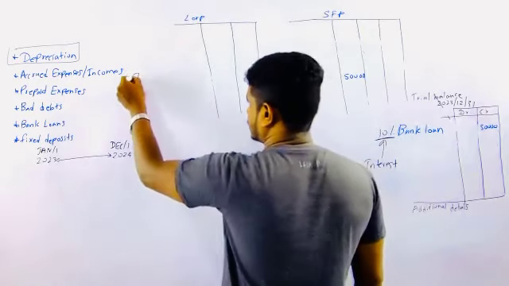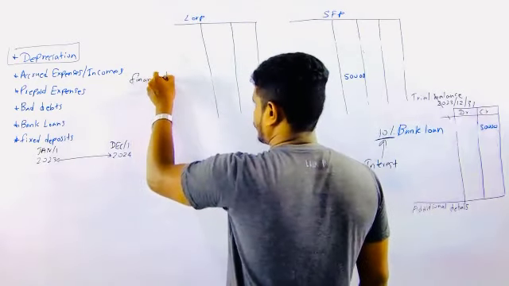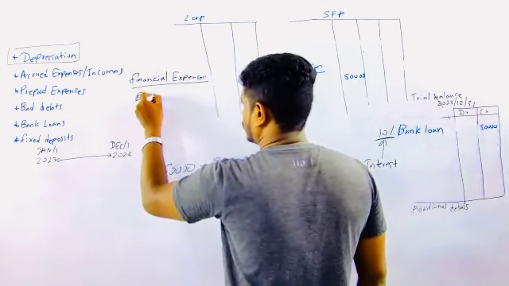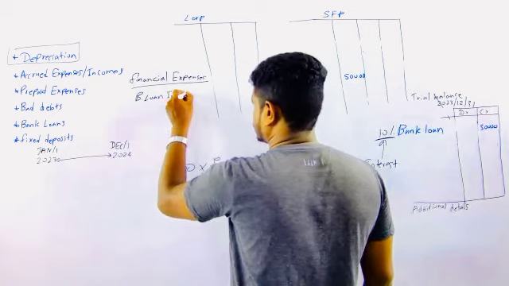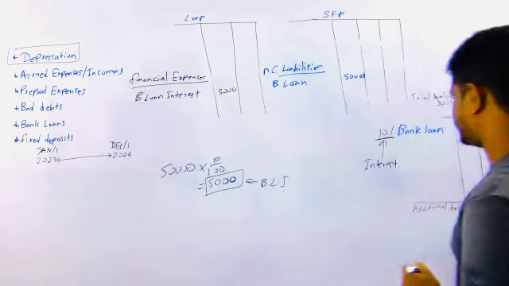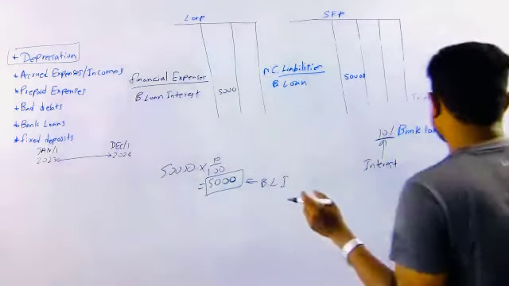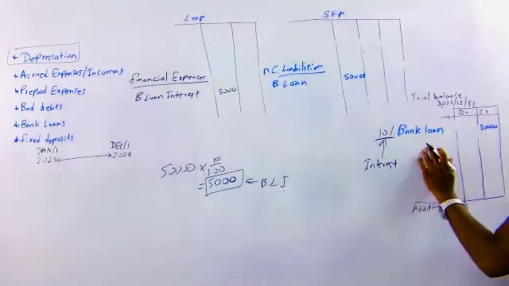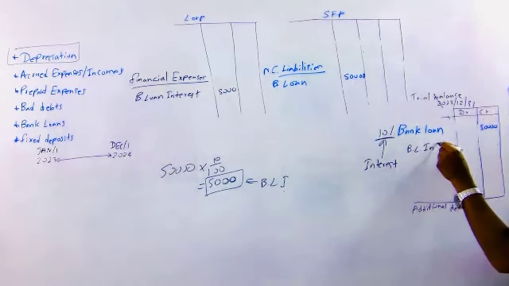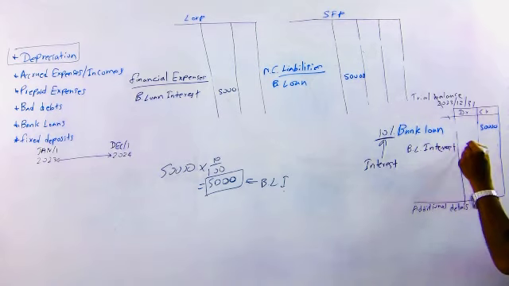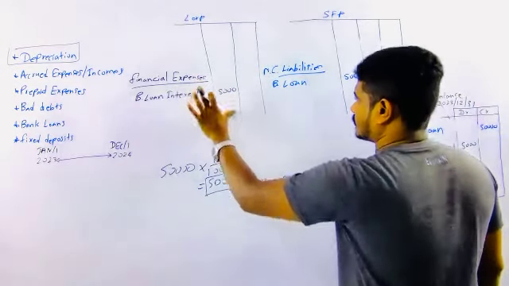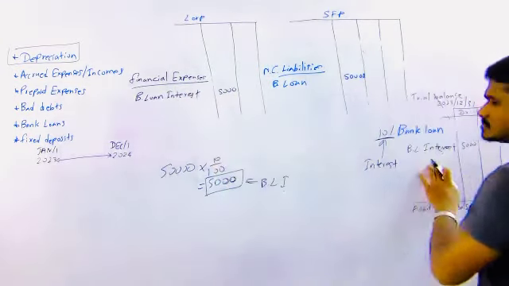We have to put it under financial expenses as bank loan interest 5,000. Right, 5,000. It is the real expense of the year. And we have to check whether we have paid this 5,000 in the trial balance. If we have paid bank loan interest of 5,000, it's okay. Then we have added it to the profit or loss as expense, and we have paid this, so no adjustments.